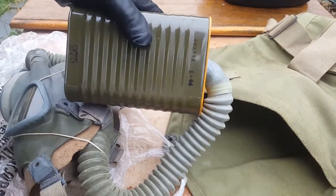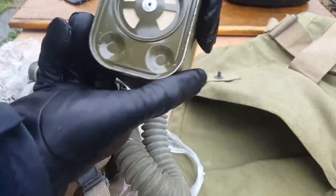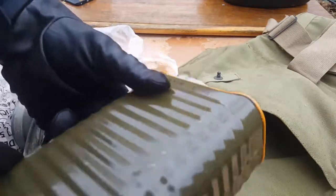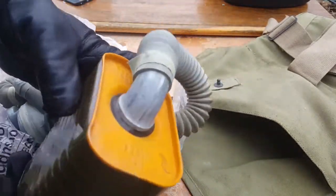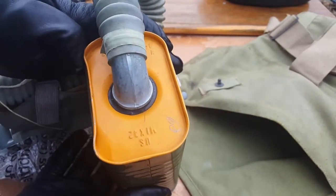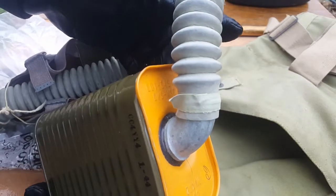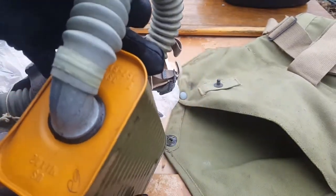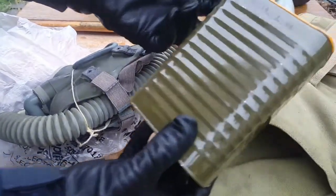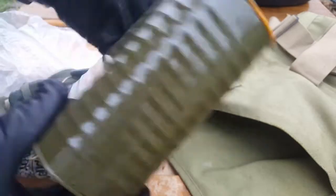The canister is in great condition. Markings read CC4 Dart YY4, and 1-44. The RALV on the bottom is in immaculate condition. It says right there: United CAR — C-A-R — on the bottom, with the same print on the other side. On the top we've got USM9A2, with what looks like P9 or 6D depending on which way you look at it. There's also an 'A' stamped there. There's a little diamond shape right there on the connector — interesting.